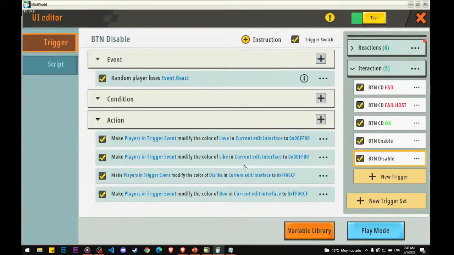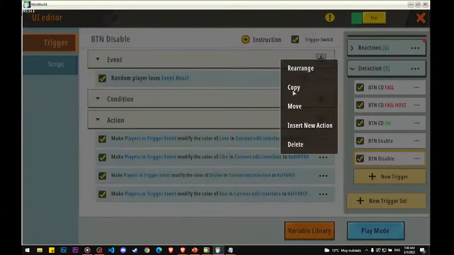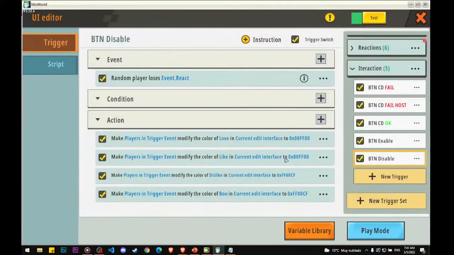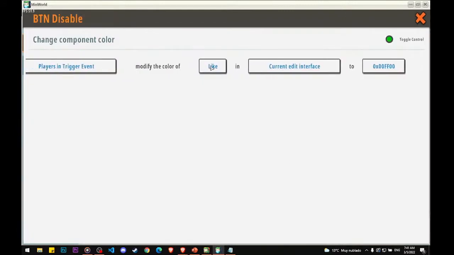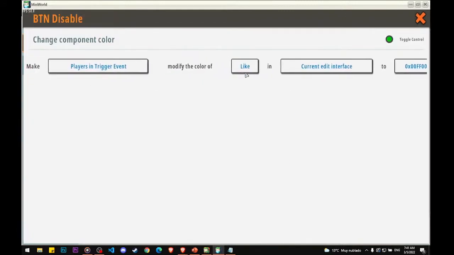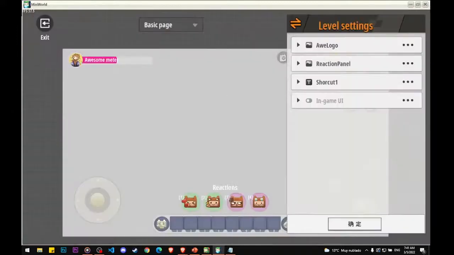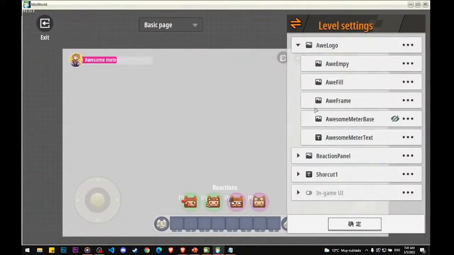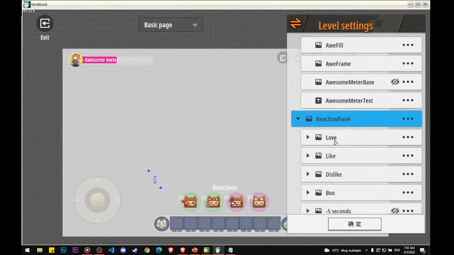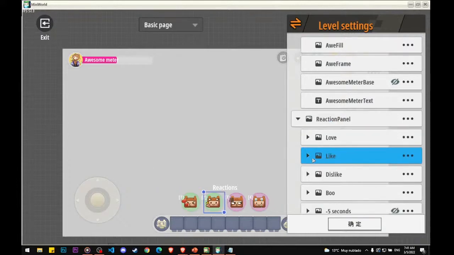Okay, and we're going to do this for every one of the reactions. We're going to change the color. So now we're just going to copy and paste. If you have 6 reactions, use it for the 6 reactions. So as an example, copy and paste, and when you do that, you're going to change just this part. In this part, as an example, I'm going to choose a different one. I already chose this one that was love on my reaction panel. Now I'm going to choose the one that says like.